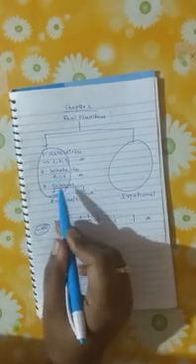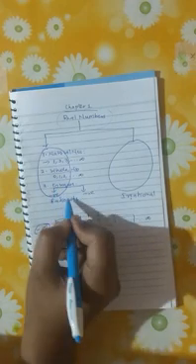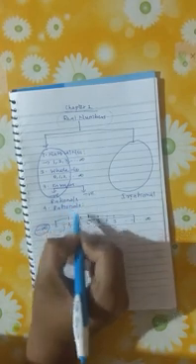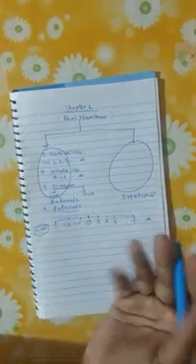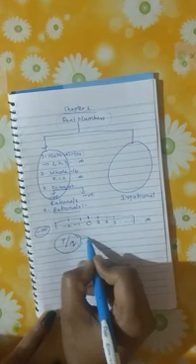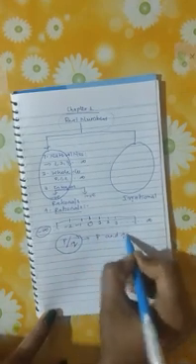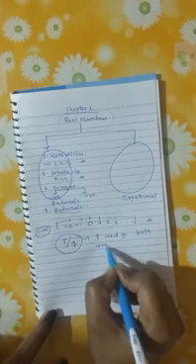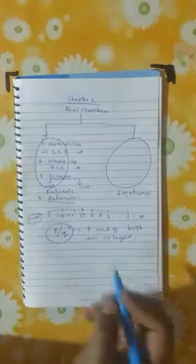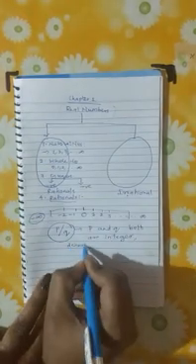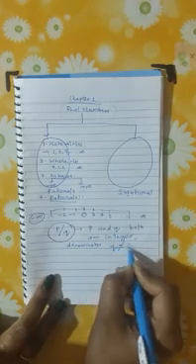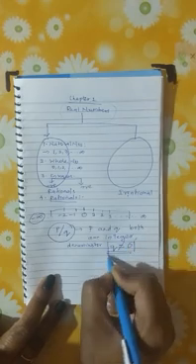Now we have one more number type, and that is our rational numbers. We have learned it already in class 9. What are rational numbers? The numbers which can be represented in the form p by q, where p and q both are integers, right? They both should be integers. And the very important condition is what? That the denominator, here the denominator is q, right? So this q should not be equal to 0. This is the very important thing for defining rational numbers.